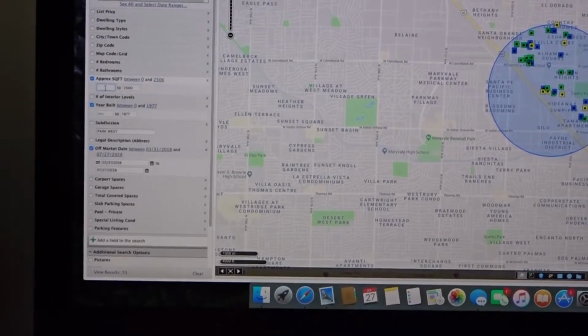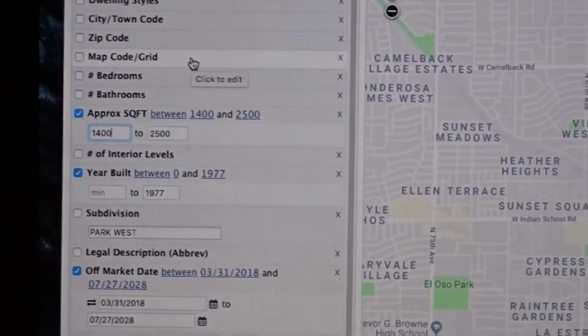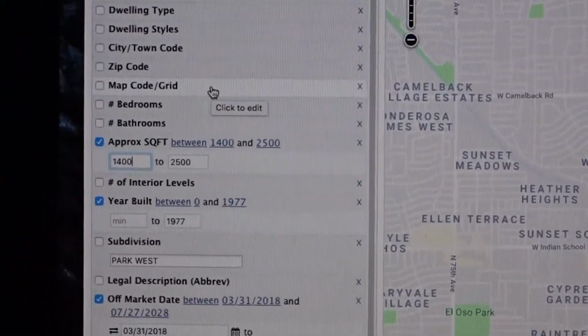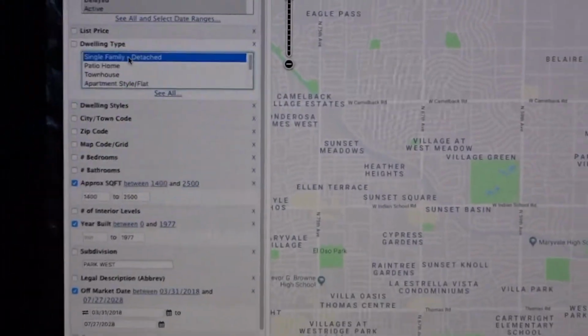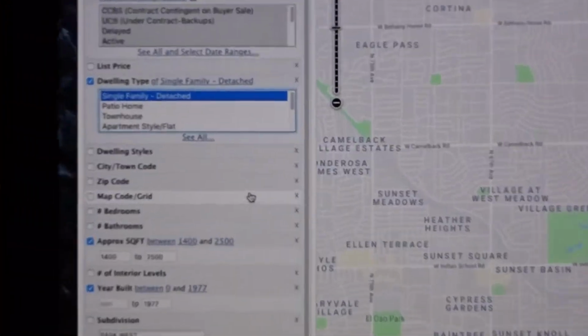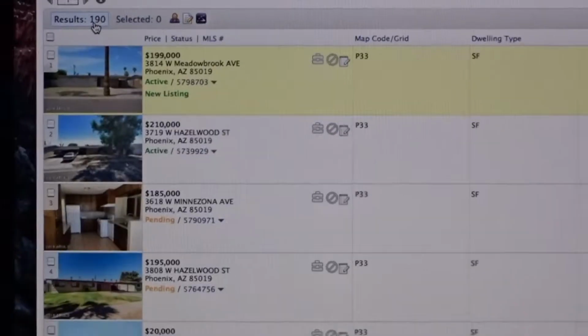We'll go a little bit less because I do want to pull some of the smaller ones, because I think this property is a little bigger than the normal homes that are selling in that mile radius. So I want to get, again, a lot to look at. We'll make sure we're looking at single family residence. Everything else we can keep broad so we can pull up more information.